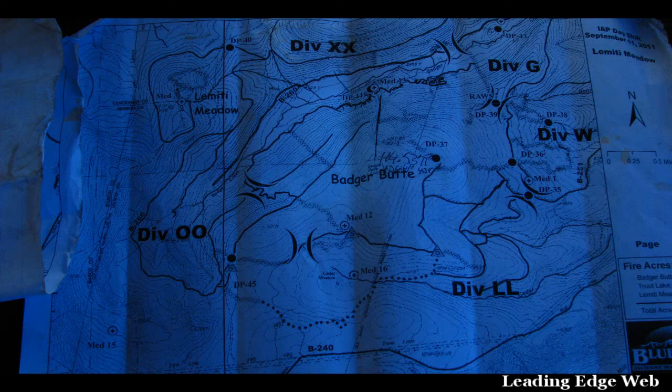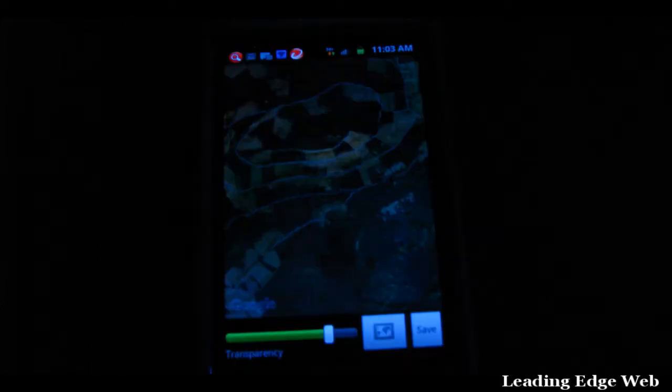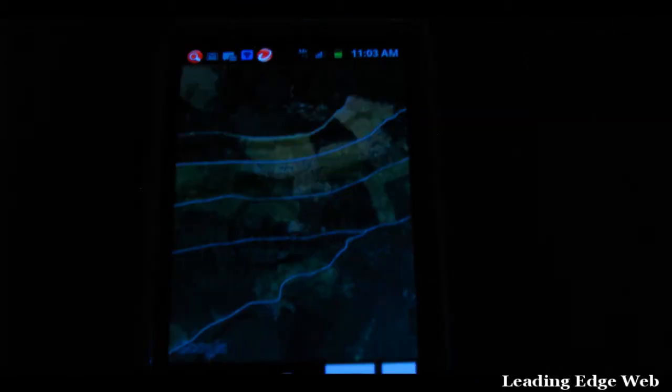Okay, so otherwise we just have these paper maps, and we can explore that in a minute here too, and just take a picture of those maps and show that that's a useful thing too.